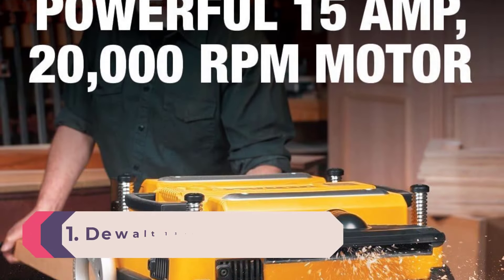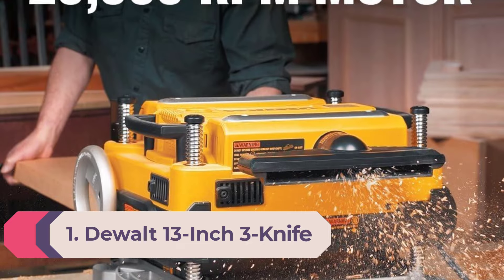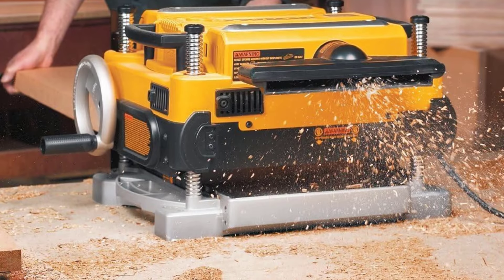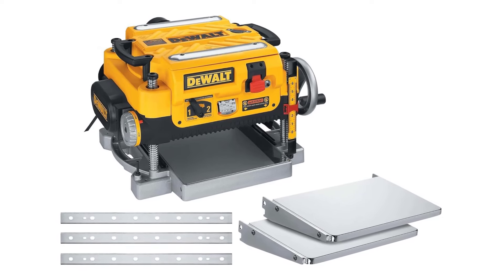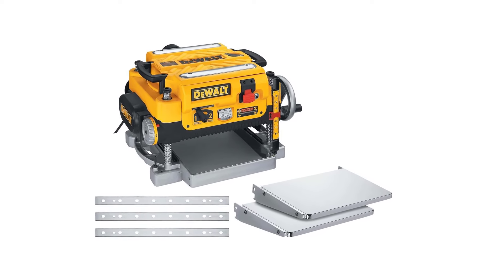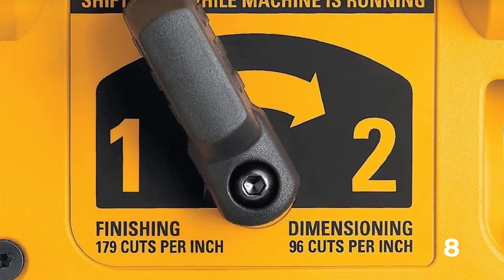Number one: Dual 13-inch three-knife two-speed thickness planer. Those in the market for a high-capacity planer with plenty of features will want to consider the Dual 13-inch thickness planer. This benchtop planer can handle materials up to 13 inches in width with a six-inch depth. This heavy planer weighs in at 92 pounds, and its weight was beneficial in keeping it in place during operation — we placed it on a reinforced work surface.